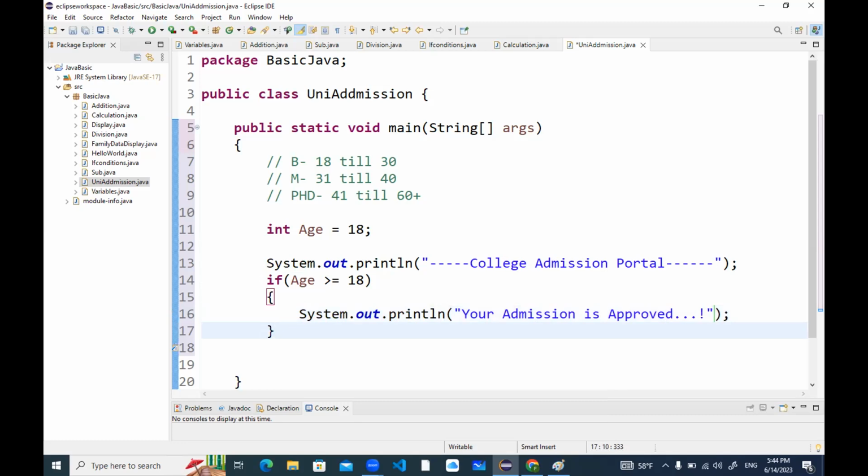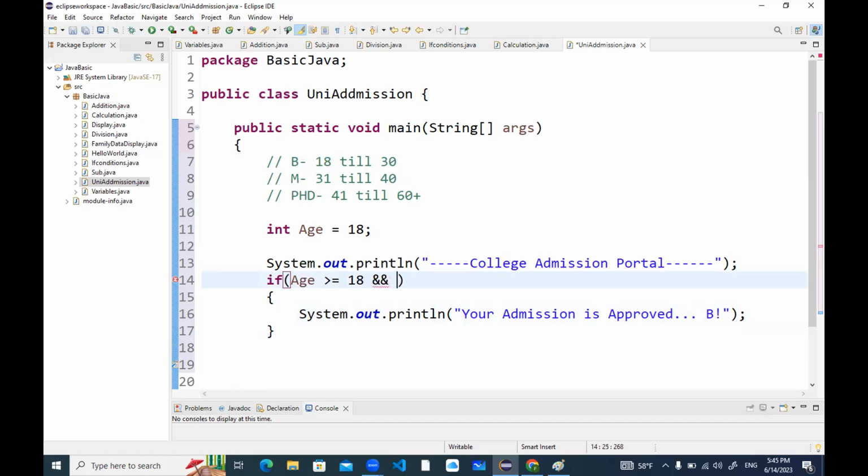But you can see that I'm still missing the last condition. Okay, the starting age will be 18, but what about 30? I took only that it is greater than or equal to 18. If I leave it with that condition, even if I put 60, it will take it and print that you are eligible for this admission, for B admission, bachelor. Now I have to put one another condition as well, so that I can control the range. For putting another condition, we have an operator that is called the AND operator.